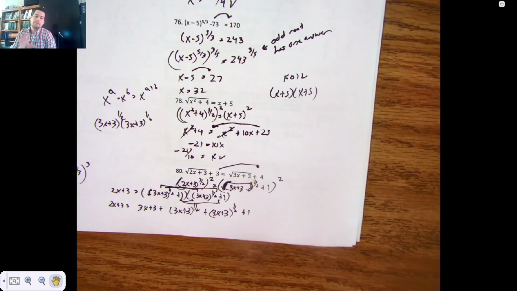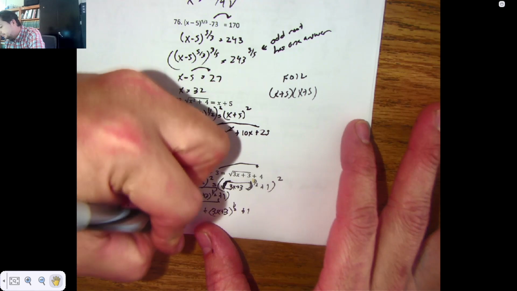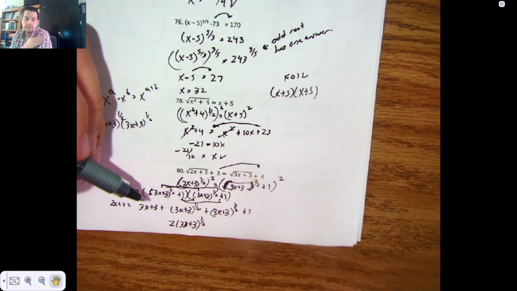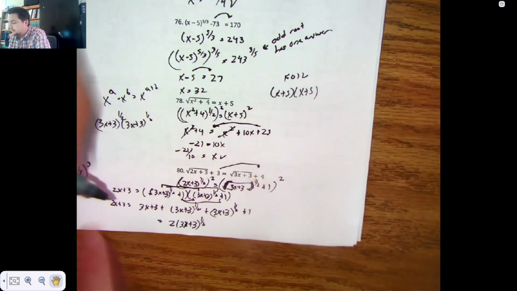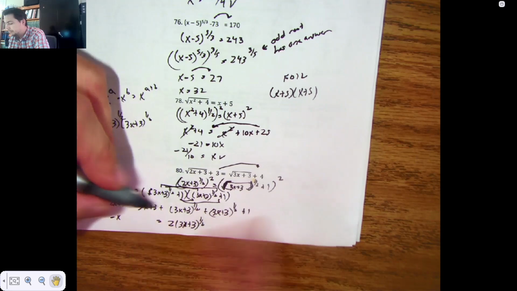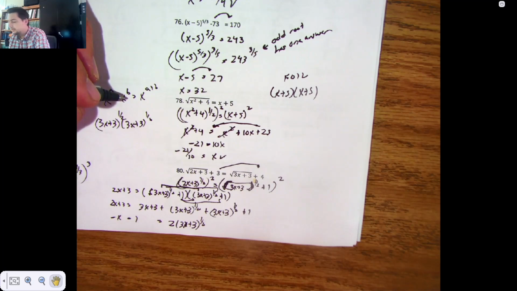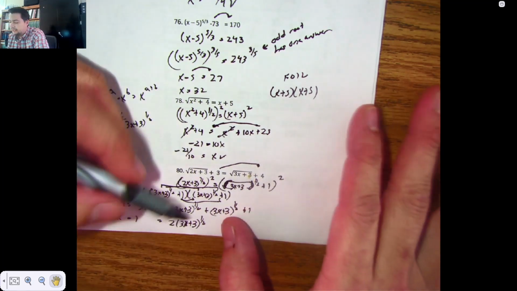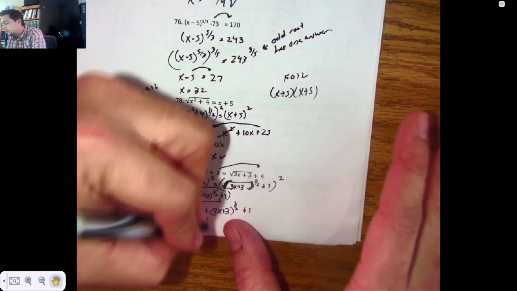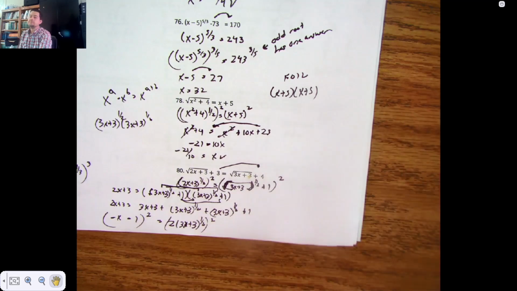So now I've got two 3x plus 3's to the 1/2 power on the right. And I'm going to shift everything else left. So 2x minus 3x is a negative x. 3 minus 3 is nothing, minus the 1. I shifted things around. That's all I did. Now I got to fix this half power. You could divide by 2, but I'm not going to. I'm going to square the right, which means I square the left.